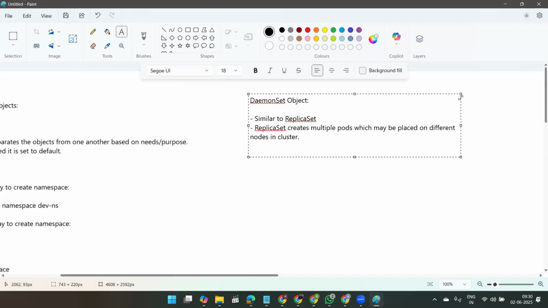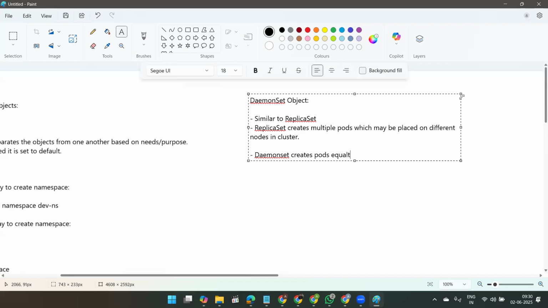What about daemon set? Daemon set creates pods equal to the number of nodes. So if there are 3 nodes in the cluster, or 4 nodes in the cluster, one pod in each node will be created.